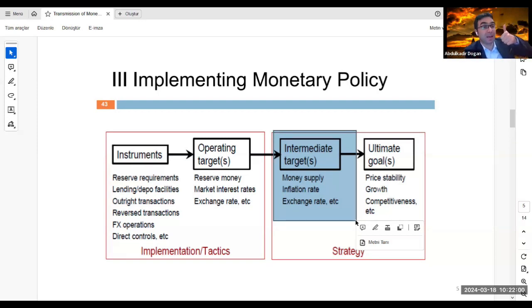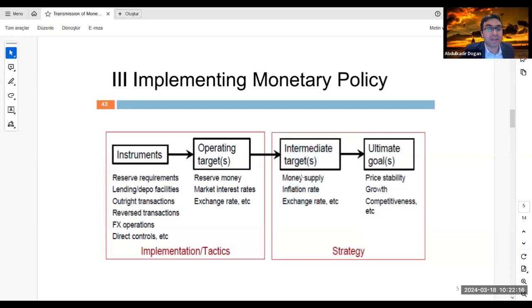If there is no money supply in the market, there will be no higher inflation. Because to buy goods and services at higher prices, you need additional money, right? If you don't have that money in your pocket, there will be no inflation. So if I control the money supply in the economy, I can control the prices, price stability. Then the inflation rate can also be converted directly into price stability. If the inflation rate is in a band that I have targeted, that means I can achieve price stability as well.